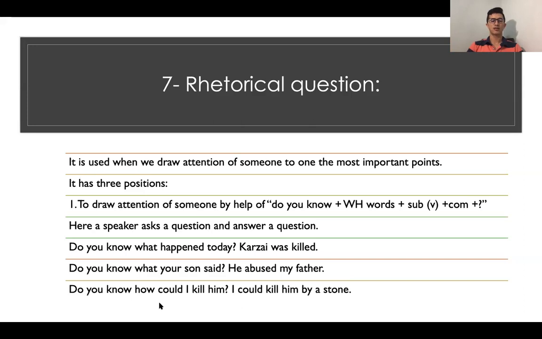Look at these examples here. Do you know what happened today? Karzai was killed. Okay, first you attract the attention. Do you know what happened today? It is just for attracting the attention, drawing the attention. Karzai was killed. So that's the important point. You just want to attract the attention of someone before telling that.